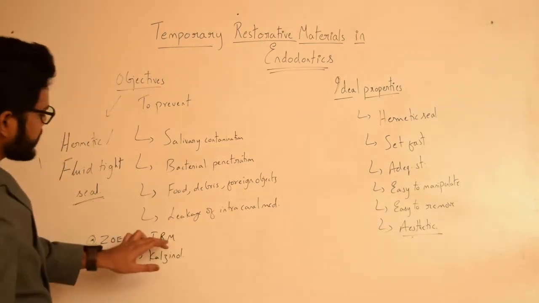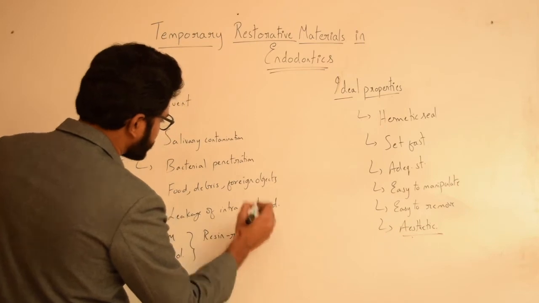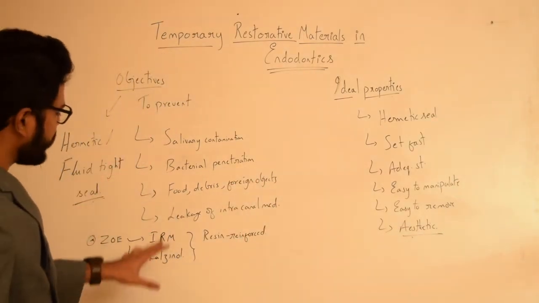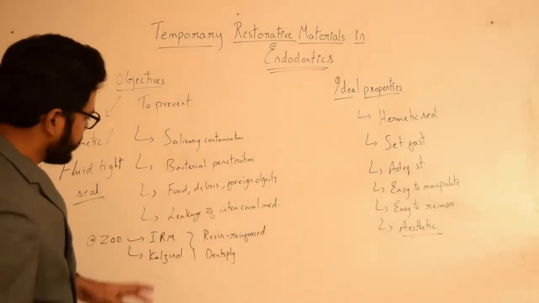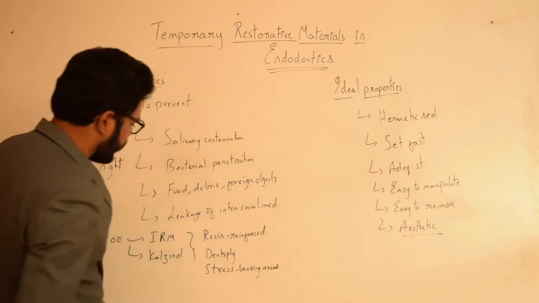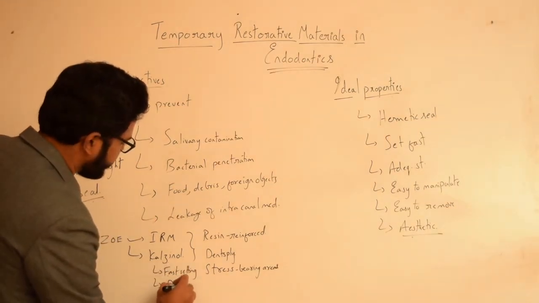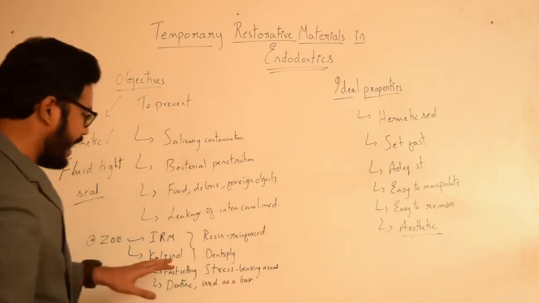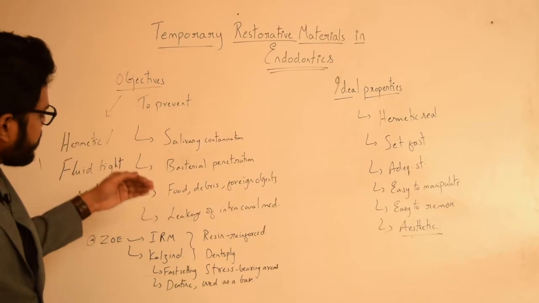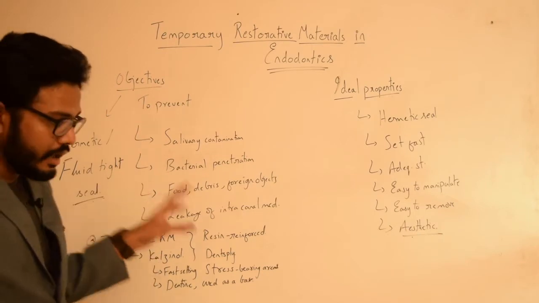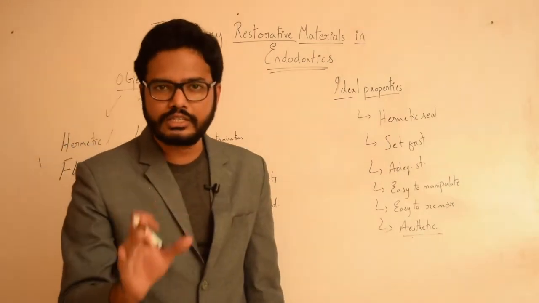We have various modifications of zinc oxide eugenol cement — either IRM (Intermediate Restorative Material) or Calzinol. These two materials are resin-reinforced zinc oxide eugenol cements, both supplied by Dentsply. Since there is resin incorporation within the powder, they can be used in stress-bearing areas such as molars. Compared to IRM, Calzinol is fast-setting, has a shade of dentine, and can also be used as a base as well as a temporary material.